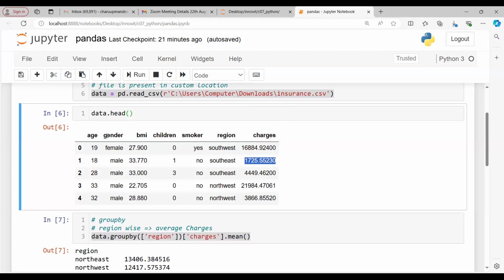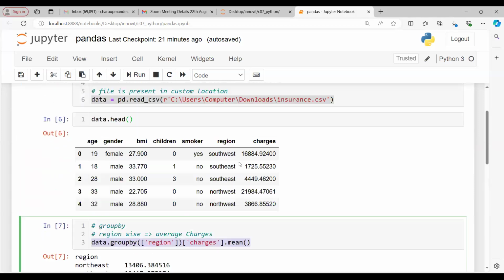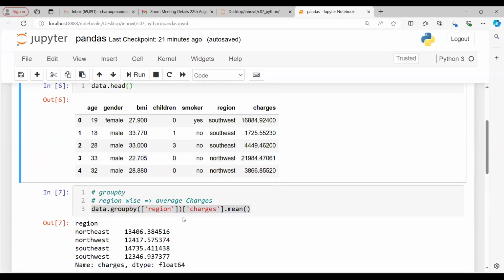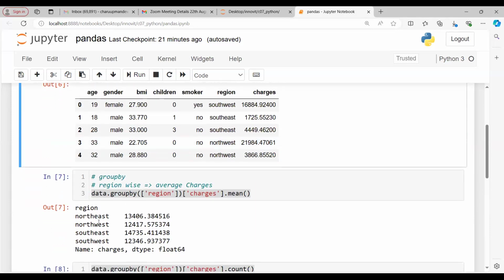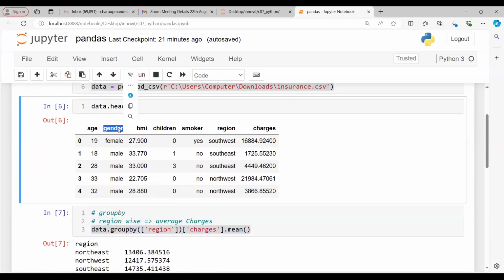So what else can? Can gender have some impact? Do you want to check? Go ahead, after you do these 4 aggregate functions, let's just focus on mean and calculate the average charges by grouping by gender and then grouping by smoker flag, and let me know your insight. I need insight from you guys. I have given you one insight, that based on the region we do not have a very huge difference. Calculate the group average charges on the basis of gender. Calculate the average charges at a smoker level.